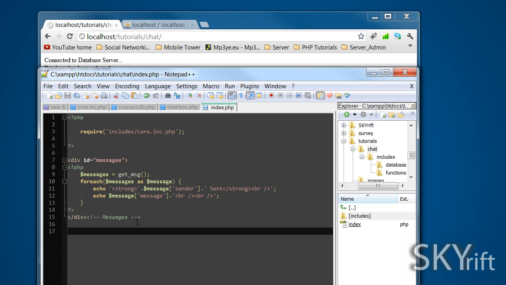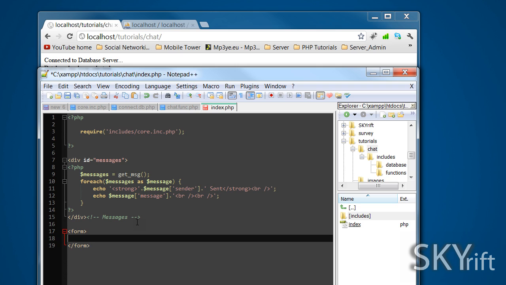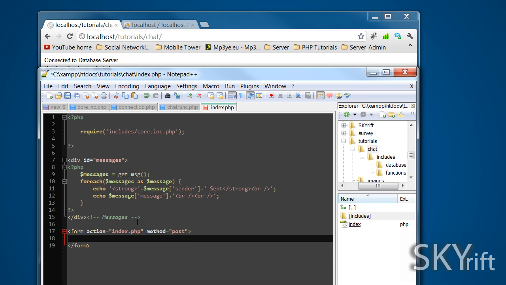So that's that. The next thing is we're going to create the form. Create a form with an action equal to index.php, so this page, and a method of post.